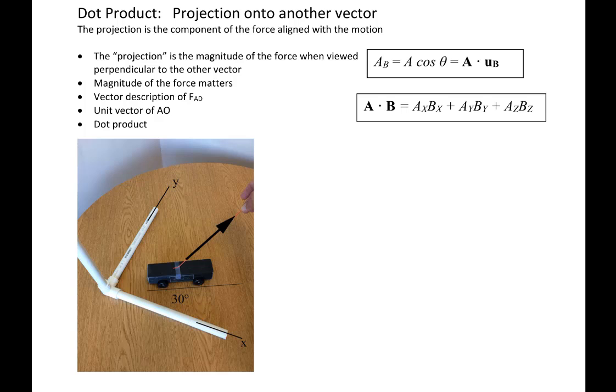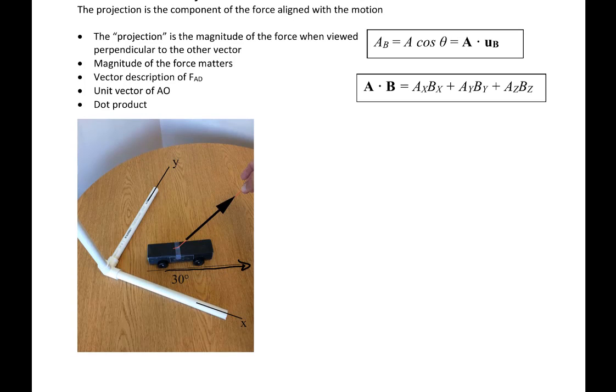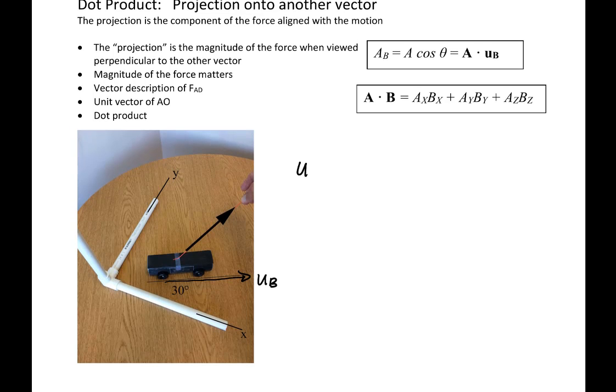All right, so the first thing, let's find the unit vector of that vector, which is our direction. We'll call this the unit vector of B. So what is the unit vector of B? Well, it looks like it's on the xy plane, so there's going to be a cosine component in the I direction and a sine component in the j direction. So it's pretty easy to see that the unit vector is going to be cosine 30 I plus sine 30 j.